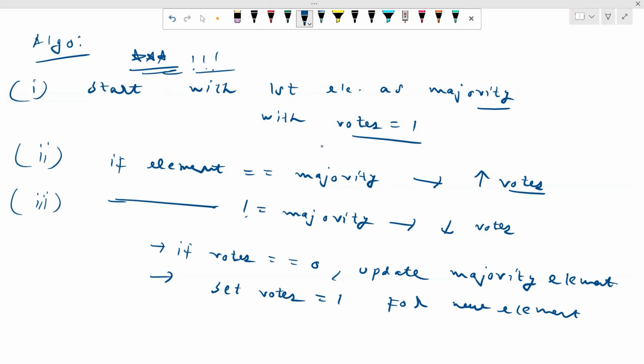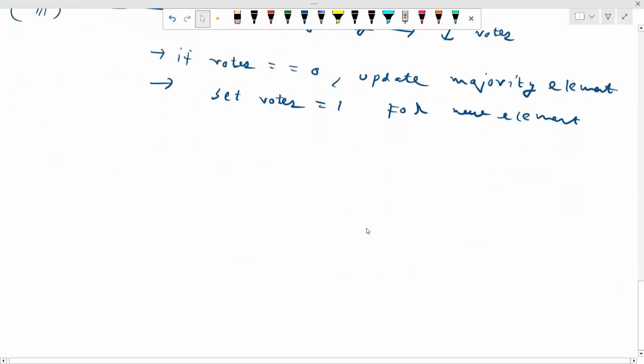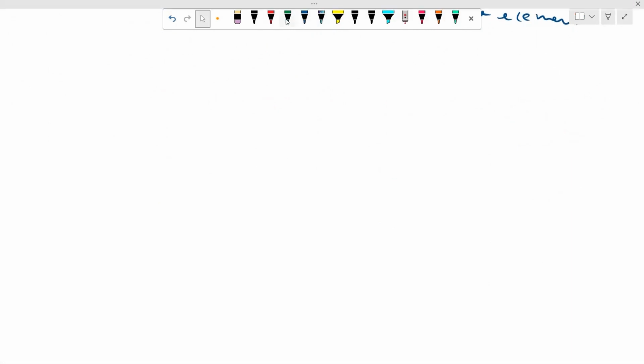Now let's do a dry run on a particular example so that this algorithm is clear to all of you guys, and I'll also attach the GFG link for this algorithm so that you have a better understanding of the intuition behind it, how it actually works and how it came up. So now let's do a dry run for the same. Let's take this as our array: 2, 2, 1, 3, 1, 2, 2. Right? This is our array.